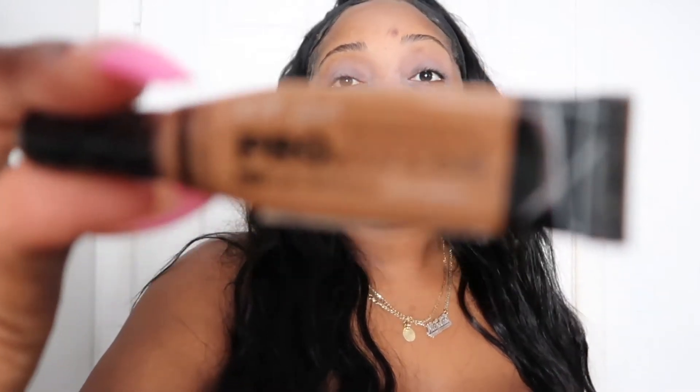I do this with foundation also, but today I am only going to be using concealer on my face. We're just trying to mattify and make these areas super matte so that the makeup look comes out flawless. Now get the LA Pro Girl concealer from your beauty supply store — this is in the color Warm Honey and this color works for every skin tone. It can work for light skin girls, brown skin girls like my complexion, and dark skin girls if you want a nice highlight.